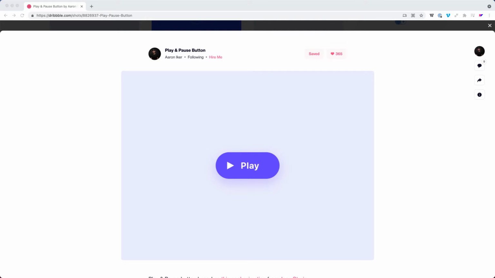Okay. So when I look at this one, I see 3 things. I see an animation on the Play and Pause icon. I see the Play and Pause words animating. And then I see this background animation happen as well. There's also the up and down movement, but that's not necessary to recreating it. I think the up and down is just an effect, but we can do that anyways. Let's build it in 3 different parts, and then we're going to stitch those things together.